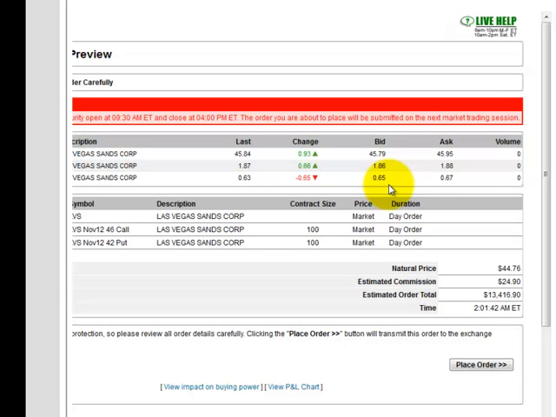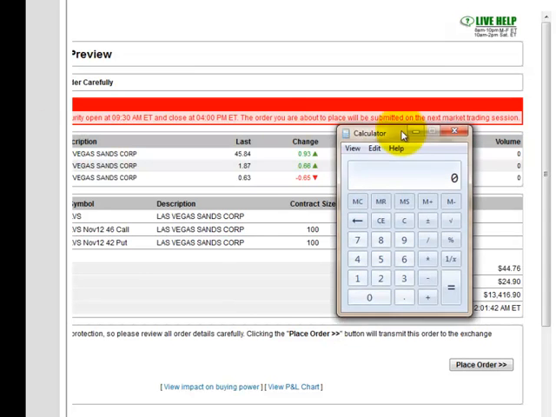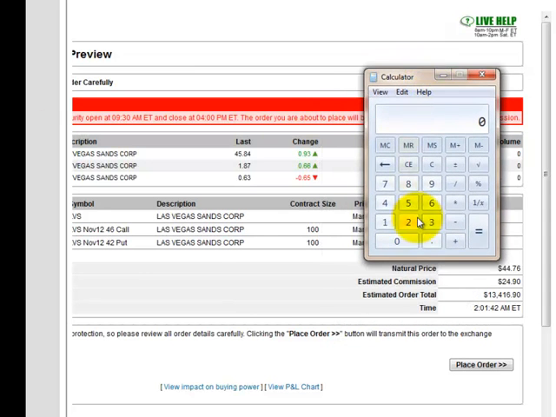So my net, if this trade works for me, then my net profit's going to be $1.20 plus any upside. So if it goes up to 46 from $45.84, I'll make another 15 cents. But let's work it out and see what sort of profit percentage I'm going to be making on this one. So I'm just going to get the calculator up. Alright, so we can see the calculator there.